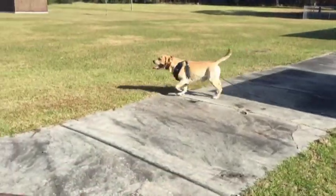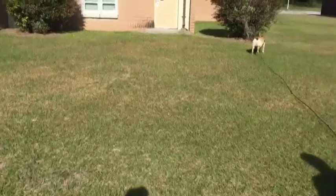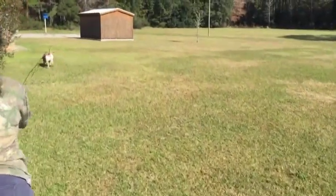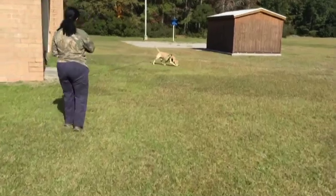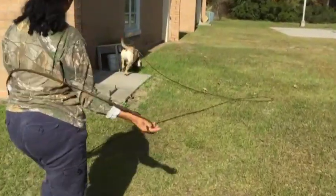For some reason, this is not a good area for odor for him. Let him have this, let him get over here. Watch him, watch him, watch him. There you go. I wonder if he just went straight across. Huh? Yeah, it didn't, did it? Because this looks good right here.